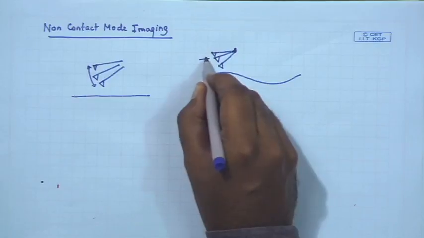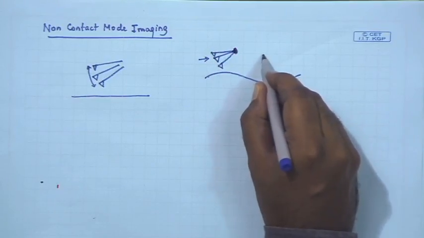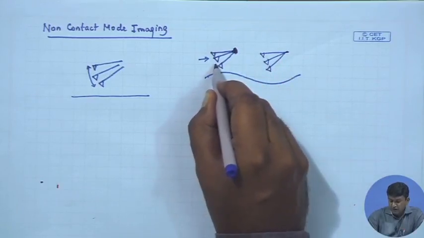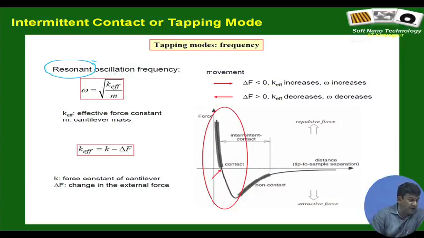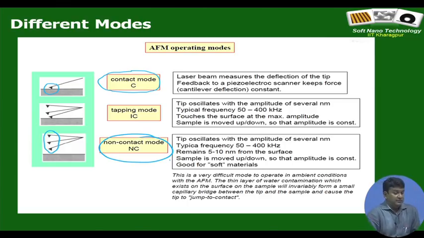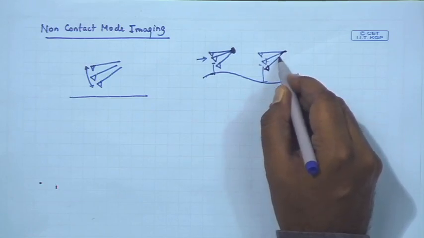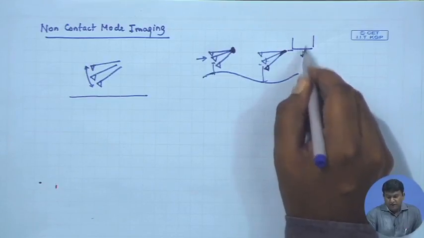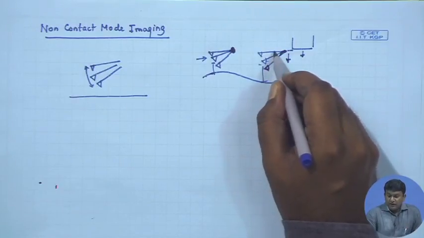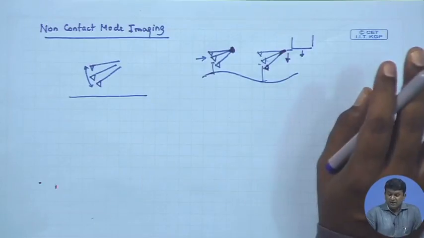As you go away, the net force changes, because the force acting between the tip and the cantilever is lower here, and this affects the resonant frequency of the cantilever. What is important is that the effective force constant changes, because delta F is the change in the external force. You would like to keep the amplitude constant. So, as the effective frequency changes, the amplitude changes, and now your piezo gets activated. It pushes the cantilever a bit downward, so that your amplitude matches with the amplitude at approach.